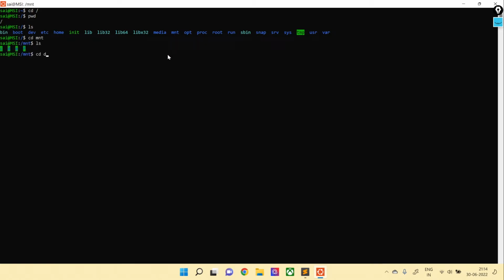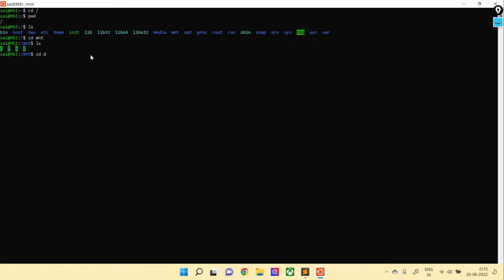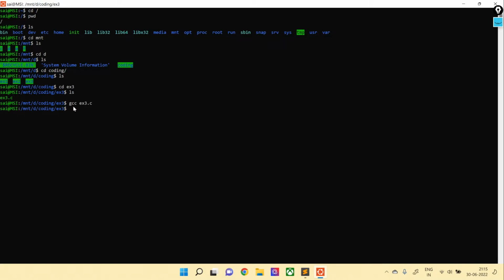I have stored this file in the D drive, coding folder, example3 folder, and the file name is example3. I am going to compile. It compiled successfully. I got a.out.